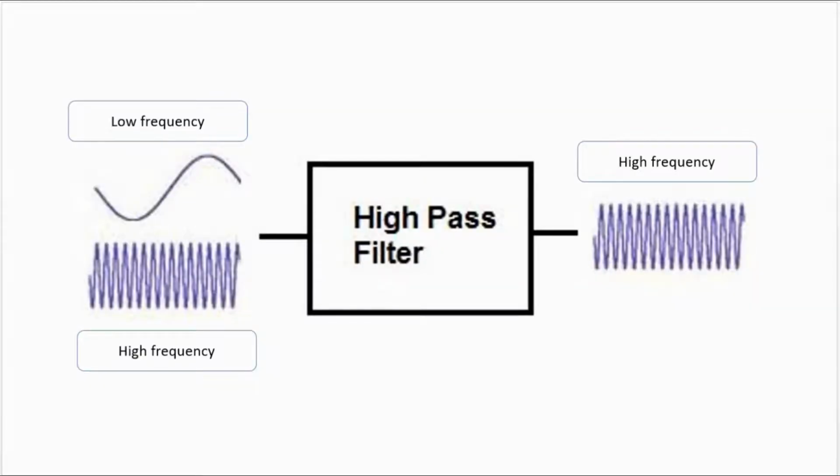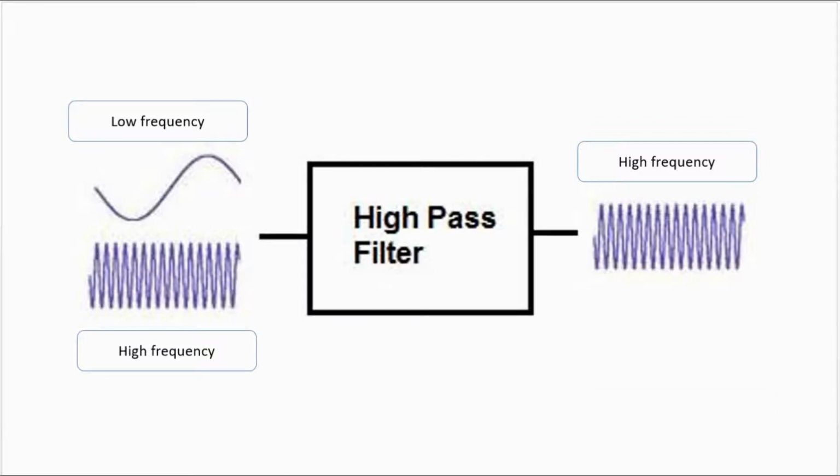Today I will explain to you about the theory of high-pass filter. A high-pass filter is a filter which passes high-frequency signals and blocks low. In other words, high-frequency signals go through much easier and low-frequency signals have a much harder time getting through, which is why it is a high-pass filter.